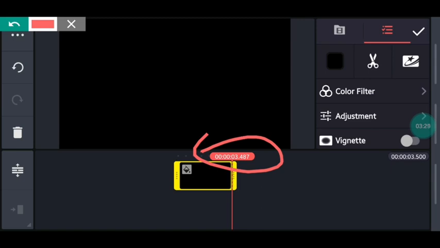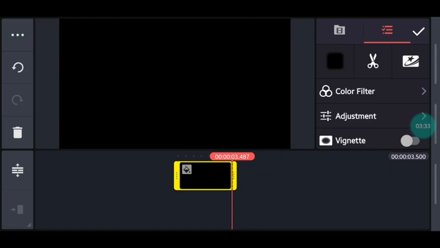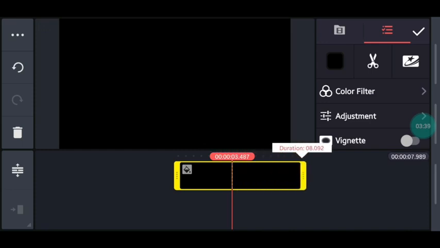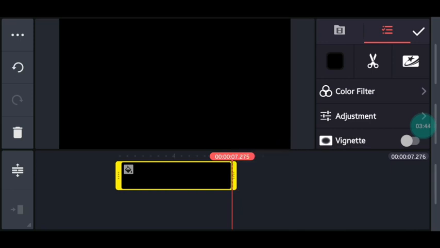So you can extend this by dragging from the right. You just lay your hand on that right and drag it. Can you see how I'm dragging it? So this actually works well if you want to create a marketing video, or you have a target, you want to create a video that won't be more than 60 seconds. You want to create a video that won't be more than 30 seconds.